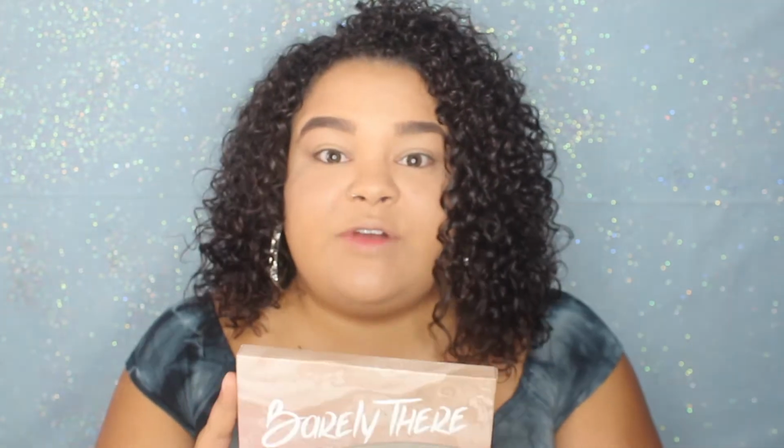This is called the Barely There eyeshadow palette from Model's Own. This product was $17.99, which is like NYX, where their eyeshadow palettes are a little pricier than their other products, but they have very affordable products. I think they had foundations and concealers for around the same price NYX does, around the 8 to 10 range, or I guess 8 to 15 range. So it is one of the pricier drugstore options, but it is still drugstore nonetheless. This is a fraction of the price of an Anastasia palette or a Tarte Cosmetics palette, so you're getting a palette for a good deal. Now, whether the product is good or not, that's what we're going to be trying out today in this video.